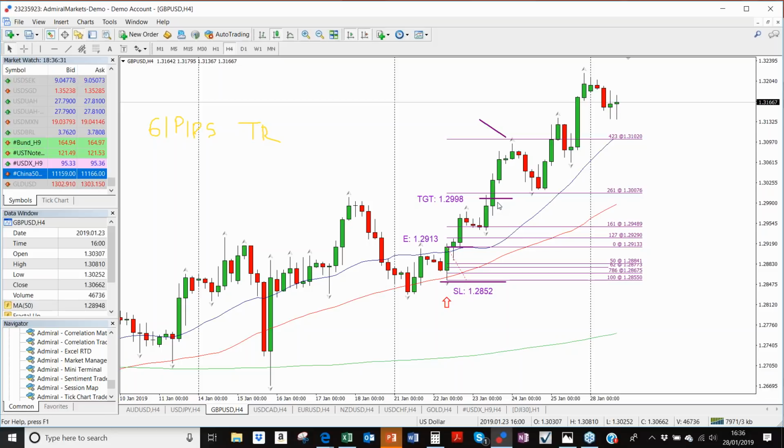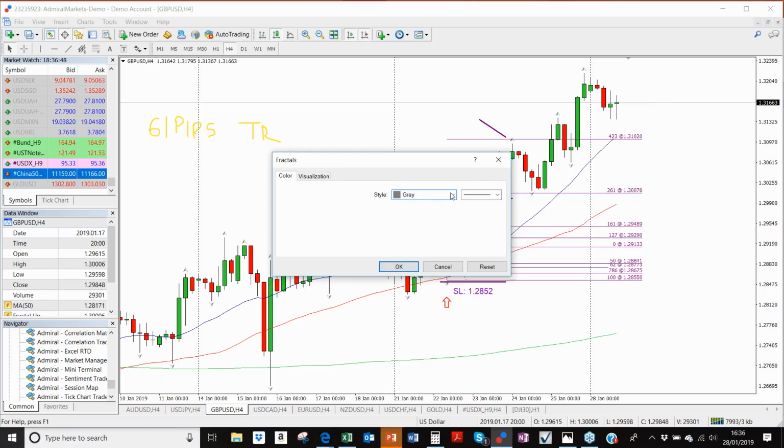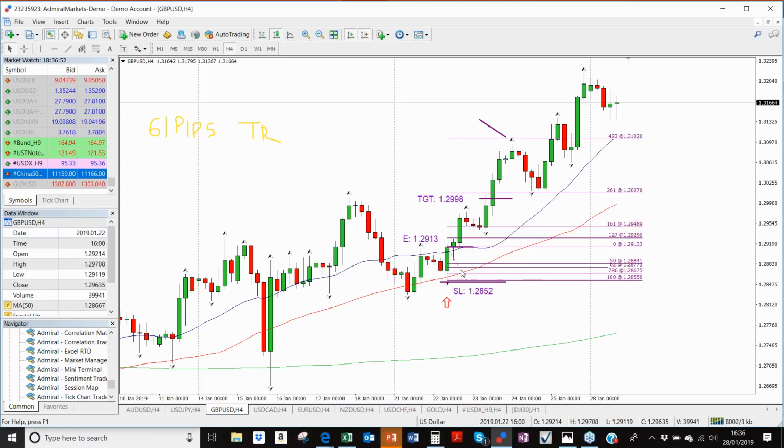As I said, there's no perfection, ladies and gentlemen. There isn't any perfection. All I can do is show you the different ways that you can enact that within your own particular trading, to give you the opportunity to work out which is the best way for yourself. For those of you who would like to have used a trailing stop, well, there are many ways you can do that. I'm just going to take this off here.